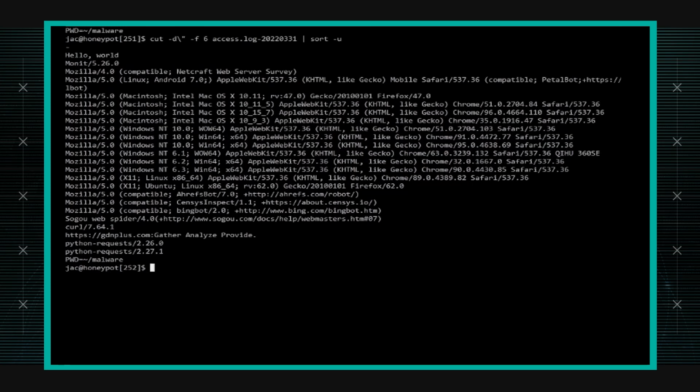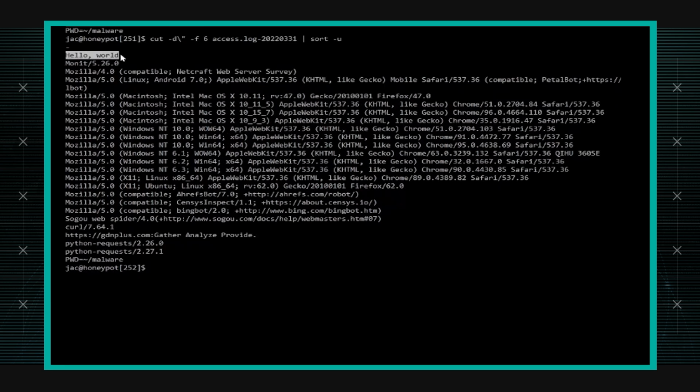So this is just a quick excerpt from one of my logs. And what I'm doing here is I'm just pulling the user agent strings from this access log. In this case, it's from March 31st. And I'm going to sort and unique those. There's not much running on this, but I do have some tools to make sure that the web server stays up and things like that. And so these are the various user agents that tried to connect to my little honeypot here.